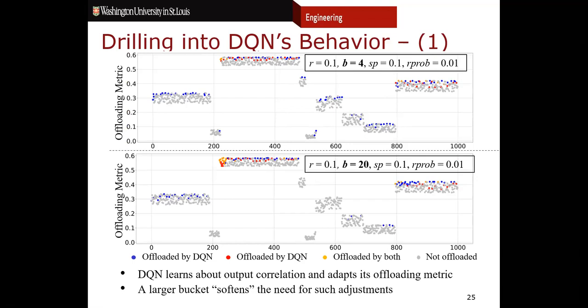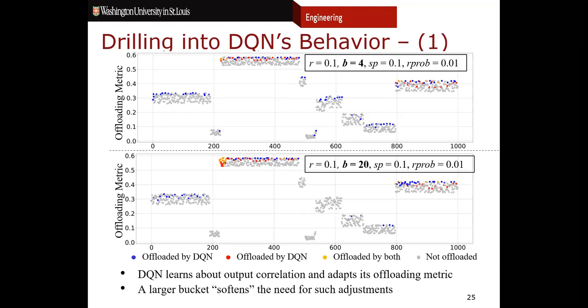So this is assuming that you have images that arrive regularly. This is our first scenario, right? You have regular images that arrive, but the output of the classifier, the type of images that you get, has some correlation. And here the correlation structure is that you can get sequences of images that are within a range of metrics. So you could get a bunch of images that are relatively easy to classify, followed by a bunch of images that are a little bit harder to classify. So we create some correlation in the output process.